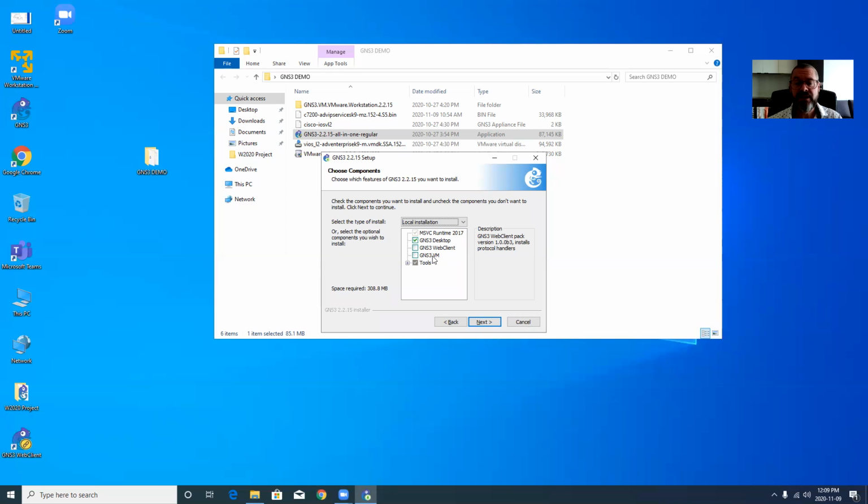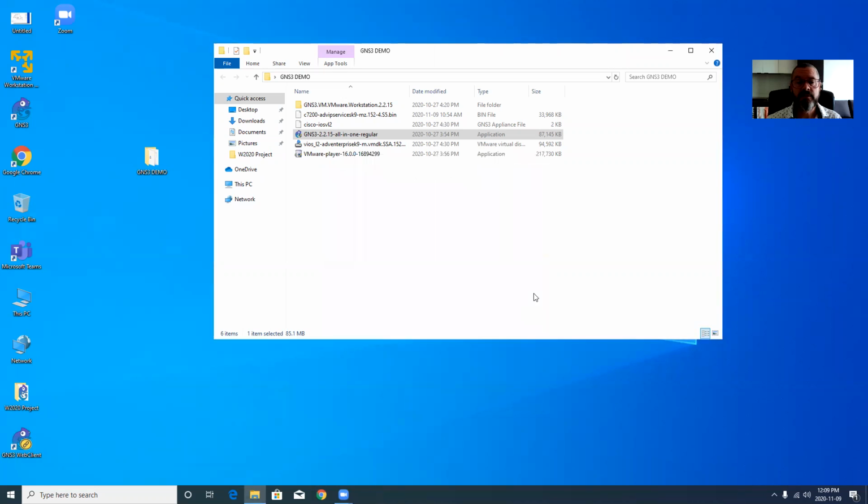And then the last one is the Gns3 VM. And so if you click on the Gns3 VM, it's going to actually download the Gns3 VM for you. Now, on the web page previously, I showed you where to download it. So if you've done that already, no need to do that here. Okay. And then after that, it really is a next. It's going to add a couple of add-on programs like Wireshark, for instance. And so, I mean, I think you should be using Wireshark. So by all means, go ahead and download it. And so go through the installation. Like I said, it really is a next kind of thing. And so I'm just going to quit this installation.